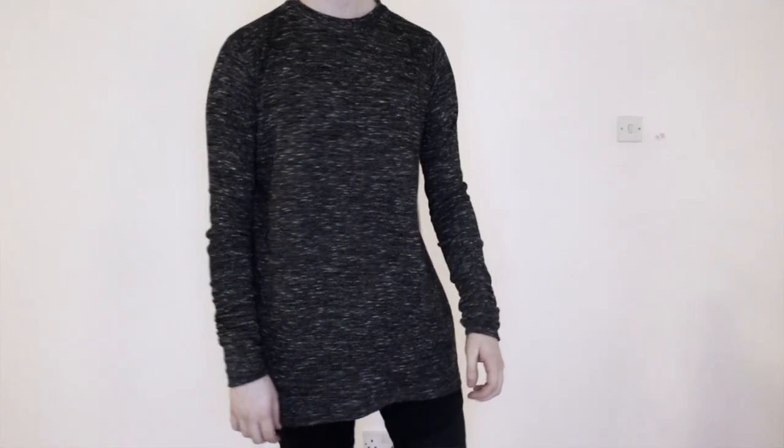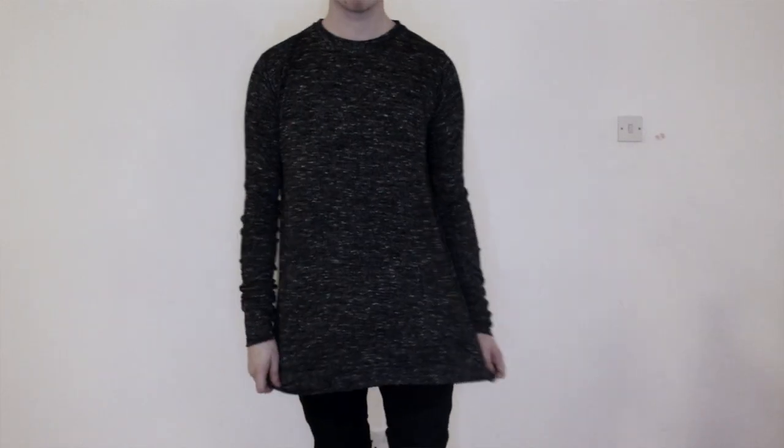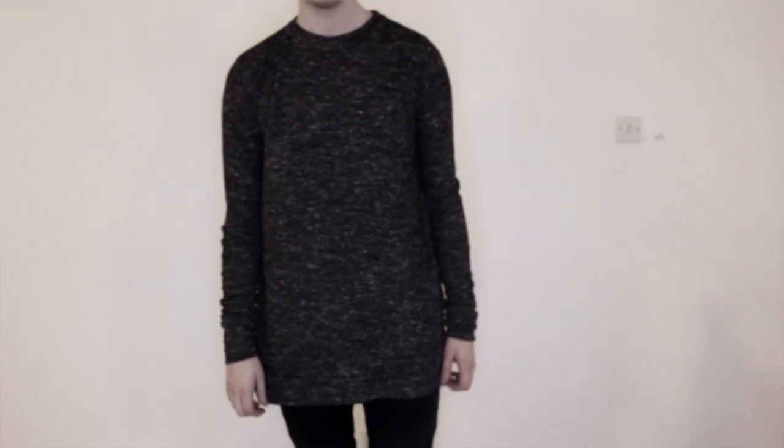It's just one of those basic pieces that you can put on with anything and be quite comfortable. I got it in size large, which is weird because I got the Fragment Windrunner in a small and it fits well, and I got this in a large and this fits well too. I think if I had the t-shirt any smaller it wouldn't have fit very well — I'm quite tall. I always go for the biggest because I like oversized and I don't want things too tight. I think it is just the chest size that changes with ADYN, so just keep your eye out on the chest size on the website before you order.